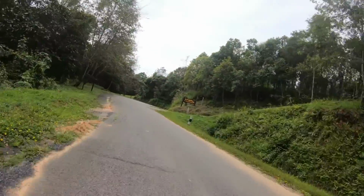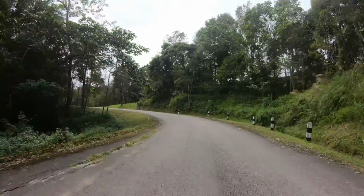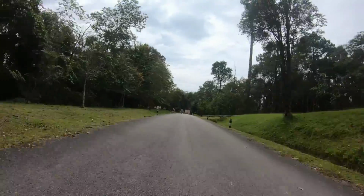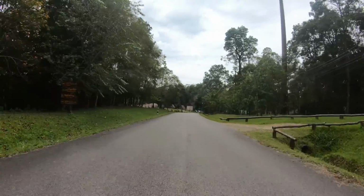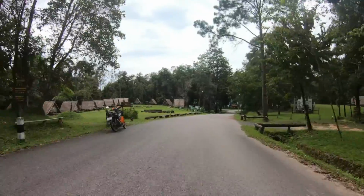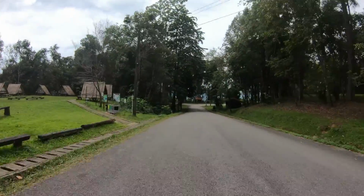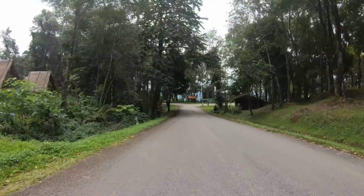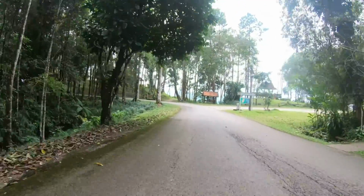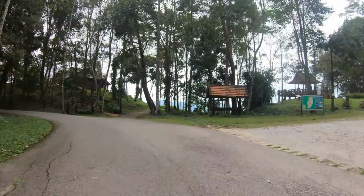So I'm just going past the turn off of the campsite. It's on my right hand side. We'll come back to that. And a little bit further along the road, on your left, you might just catch a glimpse of little huts, and there they are on the left hand side, so you can clearly see them. Again, we'll come back to them. And just at the end of this part of the road, we have the viewing point, which we'll go and take a look at. We'll give you an idea of the views from the national park.